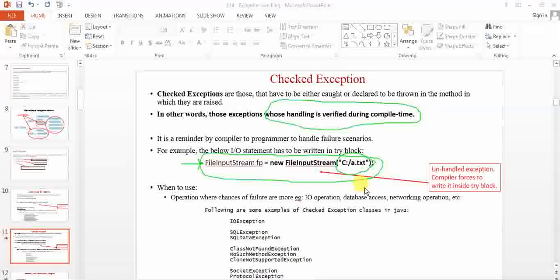So how do we know whether a particular line should be written inside the try catch block or not? It's pretty simple to remember: all those lines of code which try to make a connection with the outside environment. For example, this line of code tried to make a connection with the outside environment, like it tried to access a file. Outside environment means going outside my program. My programming logic is going outside my Java environment to make some connection there, and that would produce a checked exception.